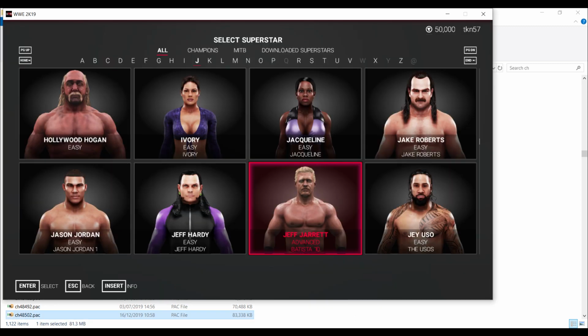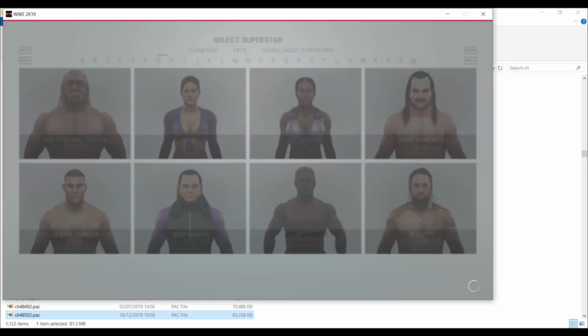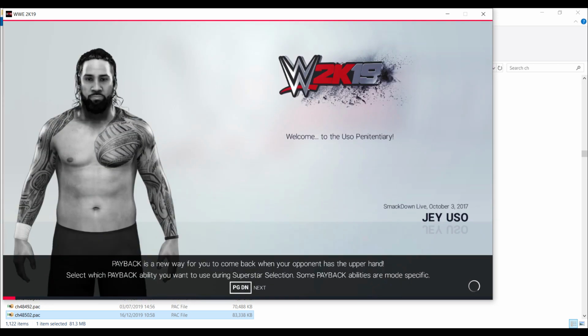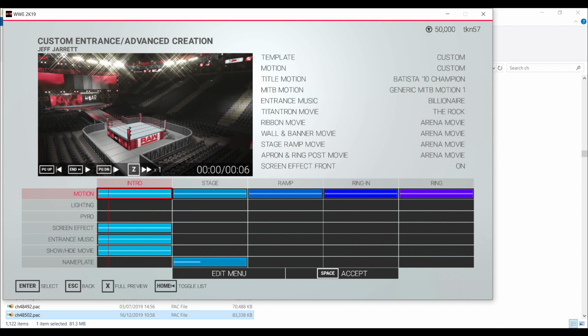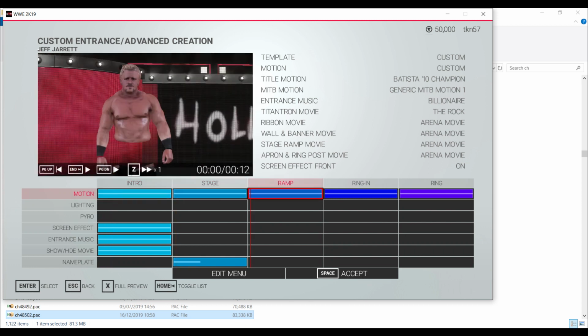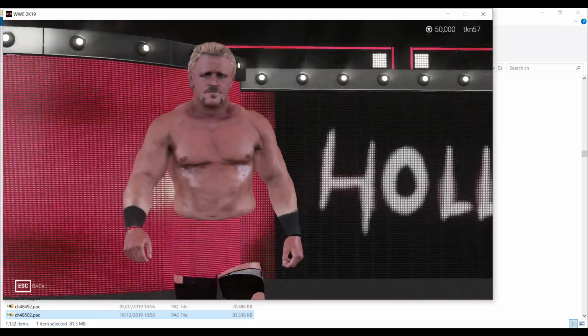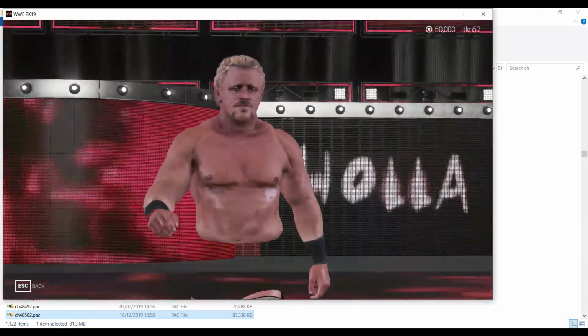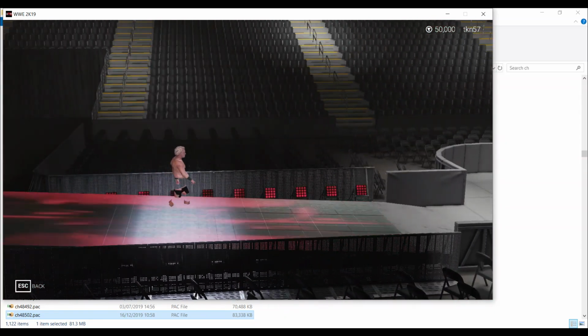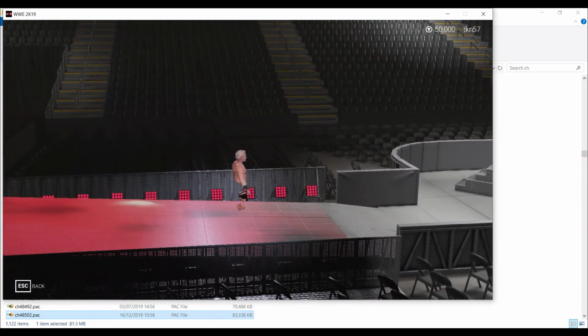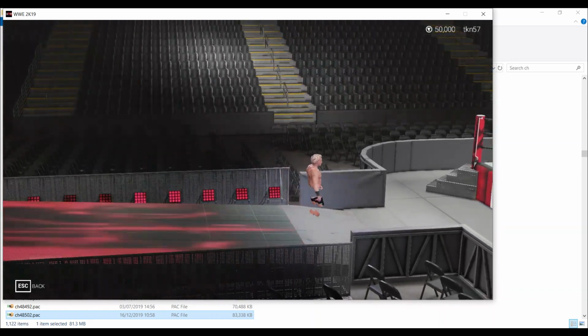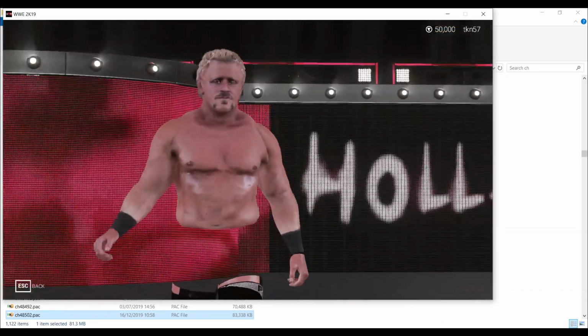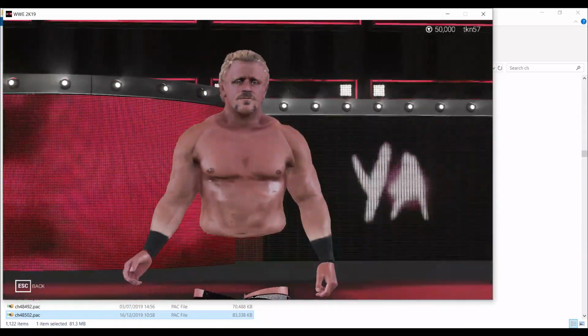Right, now I'm going to load up our wrestler in game and let's see what it looks like. Okay, so you can see the head object, the arm and the chest are moving correctly. There doesn't appear to be any kind of glitches to it. You notice that the arms are not connecting to the hands, but you can go and fix these at a later stage if you want.